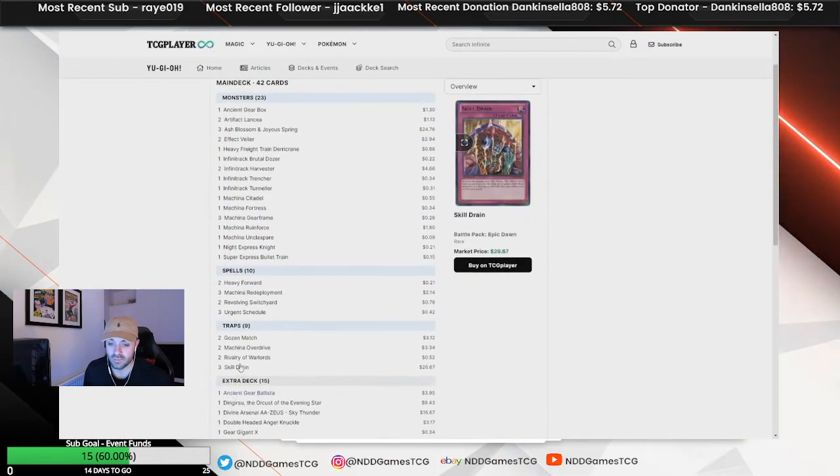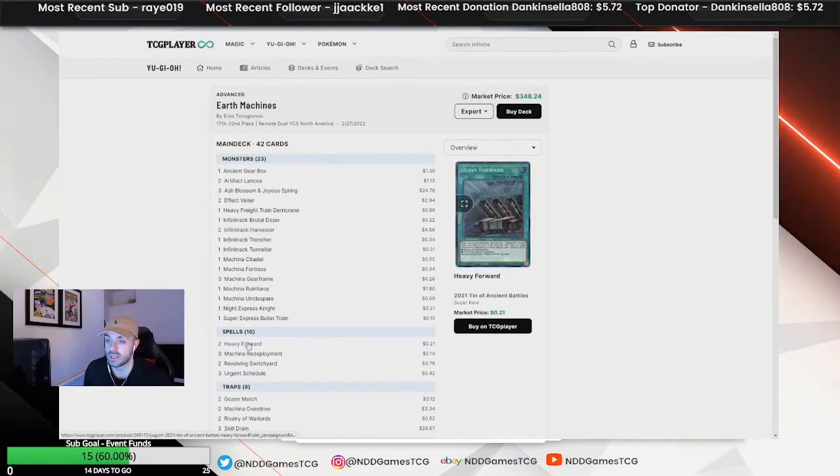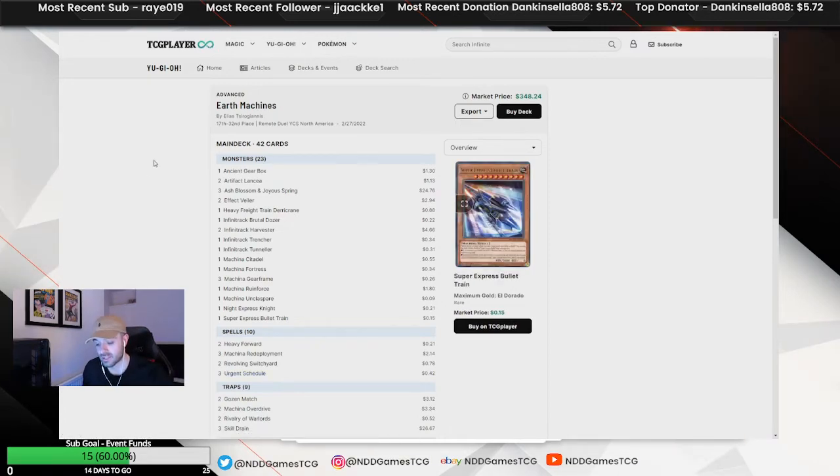I think if you're playing on a budget, this isn't the most budget deck, because I know some of the monsters, I think it's Harvester, are still quite pricey, but other than that, most of the deck has had reprints, so it shouldn't be too expensive. Plus, it was in a structure deck, so yeah. And the Urgent Schedules got reprinted, so that massively helps.